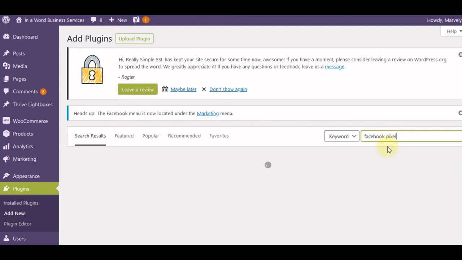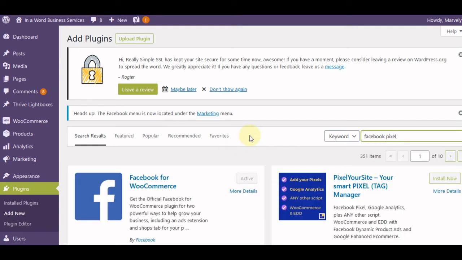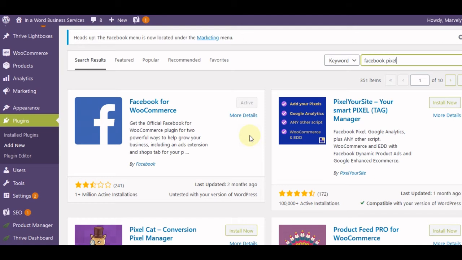Okay, so Facebook pixel, and then it will find all the plugins that are related to Facebook pixel. So this is Facebook for WooCommerce. This is the plugin that I used. Now you might be thinking, this doesn't look like it's very highly rated. However, it's got a million plus active installations.